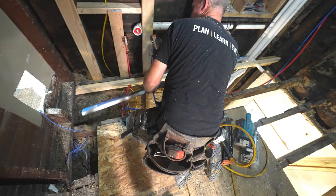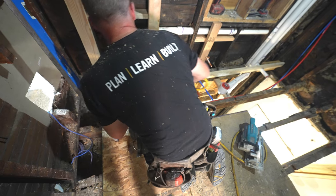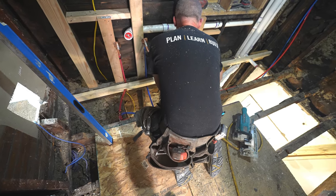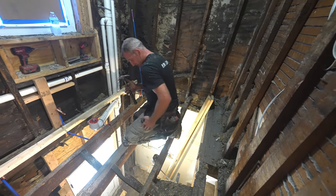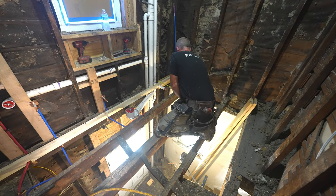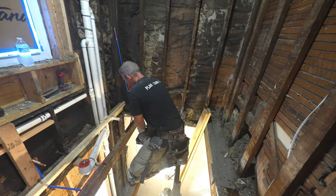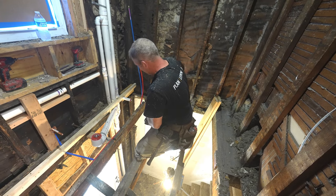Our ledger is nice and level now, so this is what we're going to reference when we stick our new joist on here. Pay attention to where your water supplies are — you don't want to be nailing those. For this joist, we're going to sister on this side. The main reason is that I need about 18 inches for where my trap assembly comes out of my tub, and I already put all my PEX on this side.